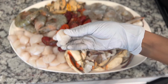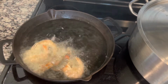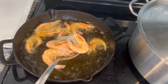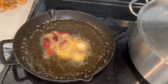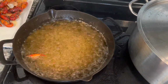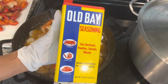Please be careful when you fry the shrimps because the heads have the eyes on them, so they pop and they can burn you. Please be careful. You can fry them on each side about 5 to 10 seconds because they cook fast, so don't leave them in the oil too long. I did season my seafood earlier with Old Bay seasoning, just a little bit.